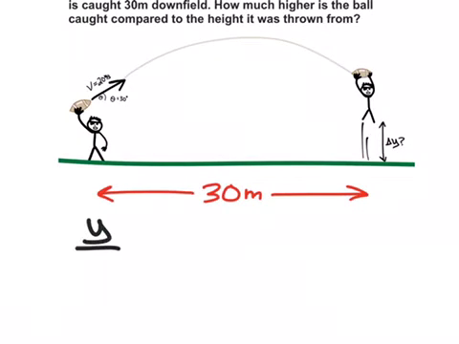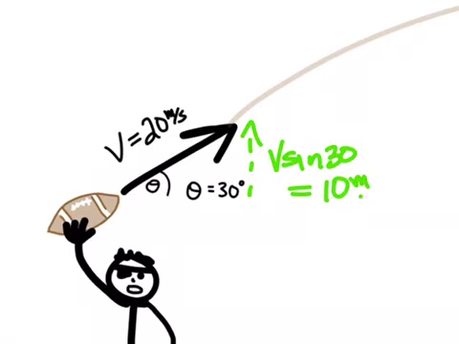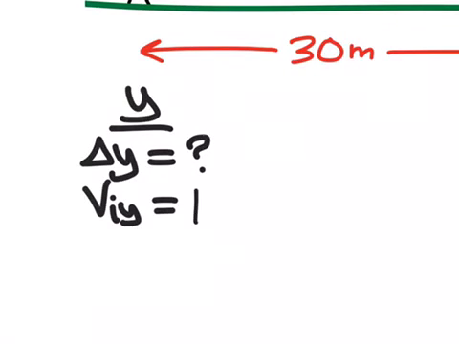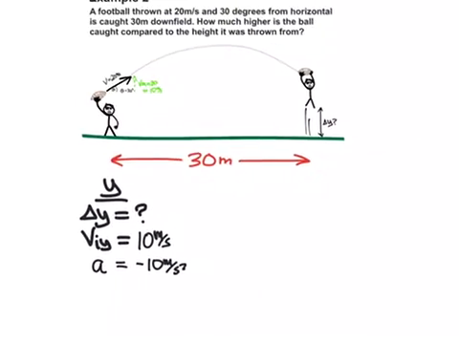So we're going to make a vertical list of known information. So let's write the letter y. And the question itself is a piece of vital info, so we put that there. Do we know the initial velocity in the y direction? I think so. That's the up component of this. V sine of 30. Looks like 10 meters per second. That looks familiar. So 10 in the up direction. You know that acceleration is always the same for all objects, so put that down. And that looks like it, and that list is deficient.